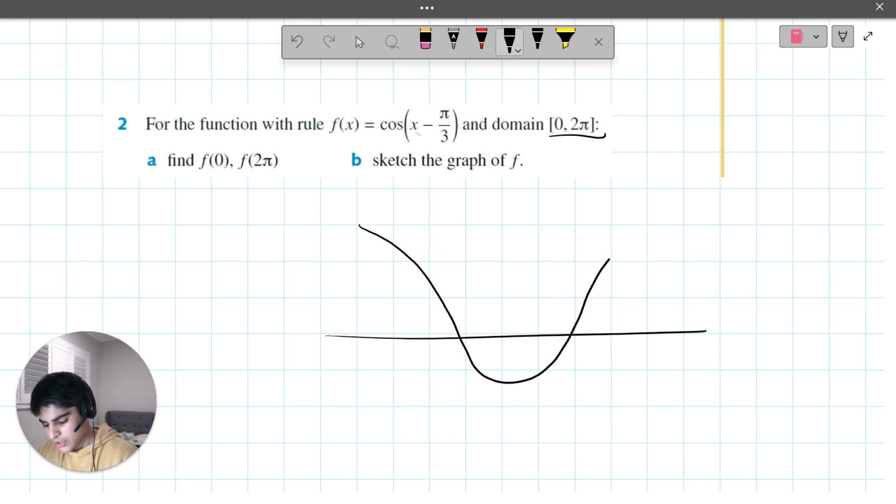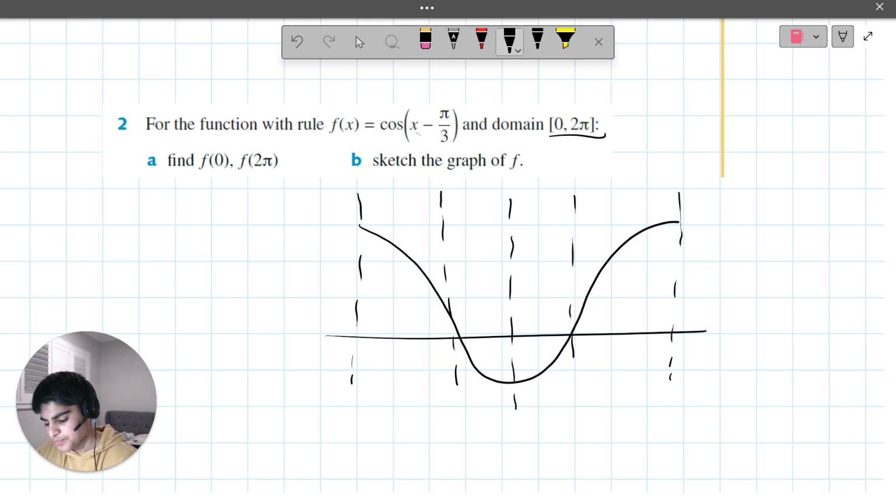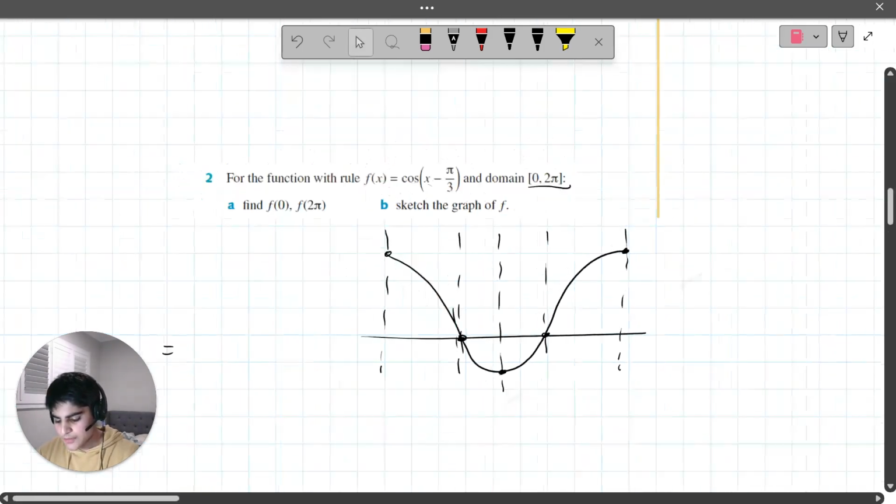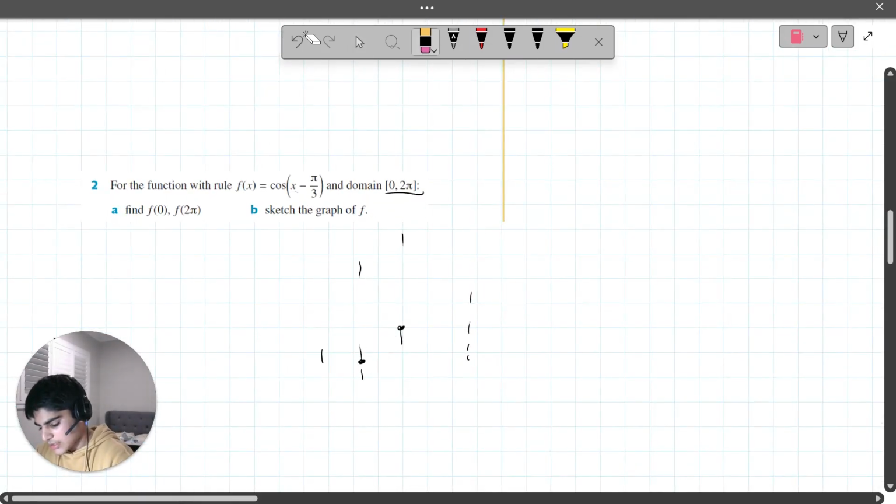Okay, cosine. The easiest way to find all the points of significance, the minimum, maximum, and x-intercepts, is to split everything into 4 parts. There you go, 1 part, 2 parts, 3 parts, and 4 parts. When you split it in 4 parts, you find these intercepts, the minimum point, and the final point and beginning point of this cycle of any function. Now let's get started.